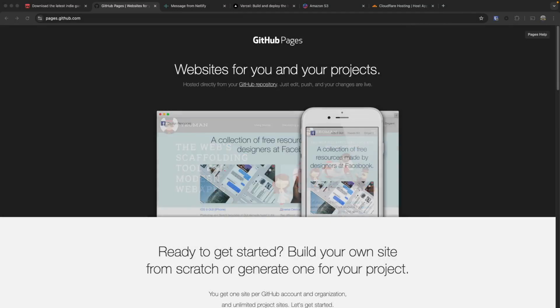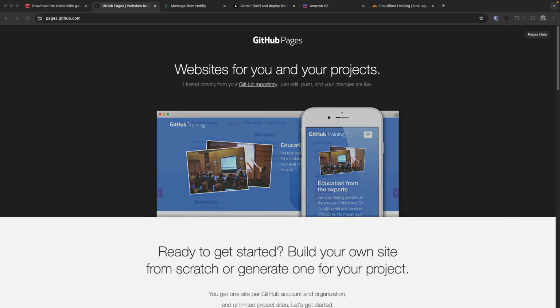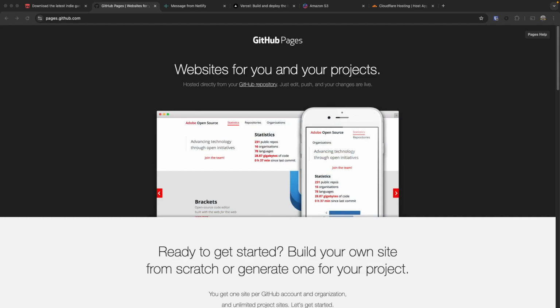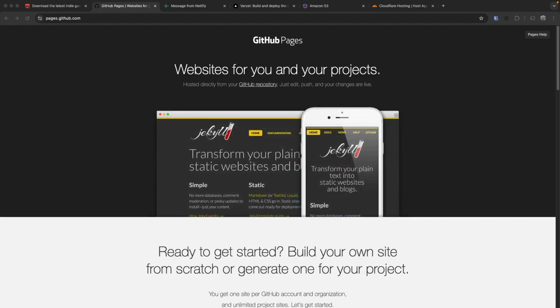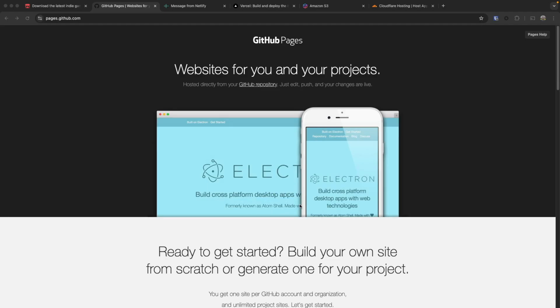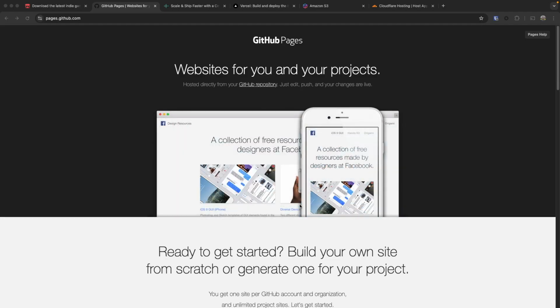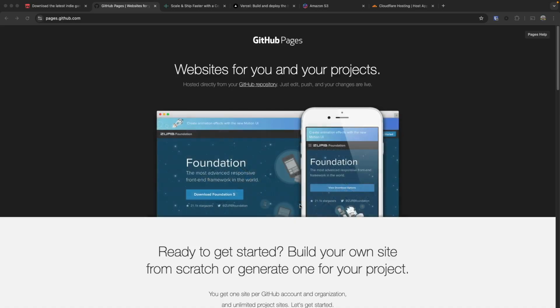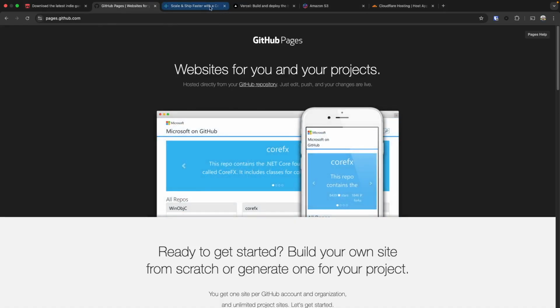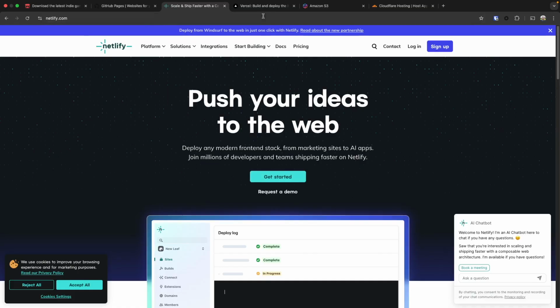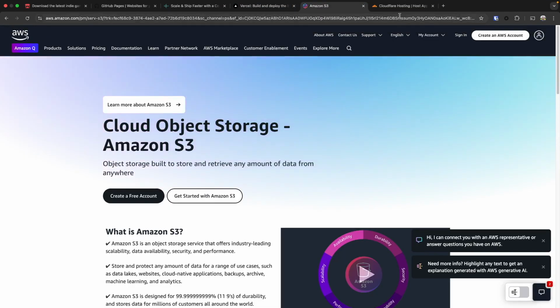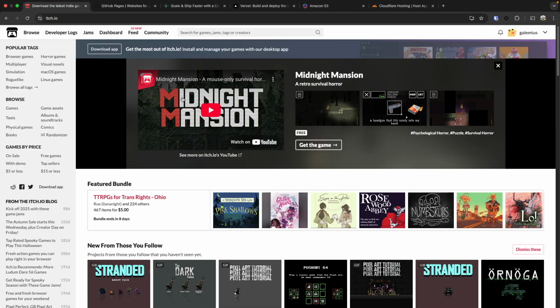Now that we've verified our game bundle works locally, we can deploy it almost anywhere on the web. There is a variety of both paid and free hosting options available to you. Some of these include GitHub Pages, which is great for free hosting. If you already have your source code hosted on GitHub, you can easily use the GitHub Pages branch to deploy your code. There are other options available, such as Netlify, Vercel, Amazon S3, Cloudflare, or even itch.io, where you can host your code.